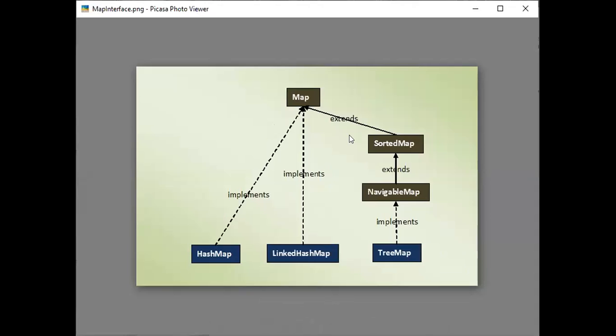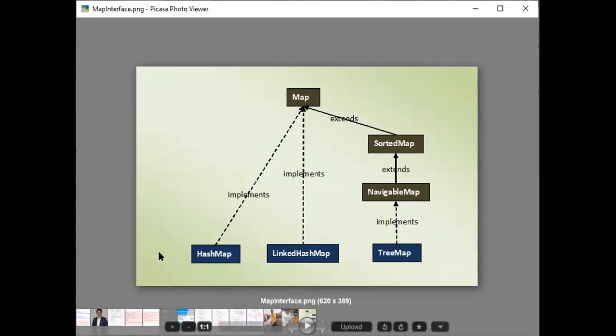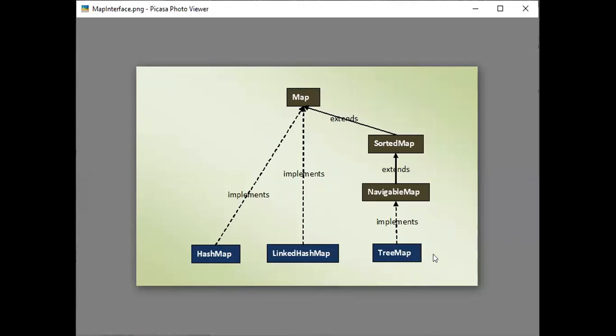Yes, yes. Okay. In map type classes, we can store objects with an identity. To provide the identity for an object, we use the key. This combination of key and value, we call an entry. In the map hierarchy, we have these three main classes. We have a lot of classes, but these three are the main ones. One more class is there, EnumMap, which is also an important class.